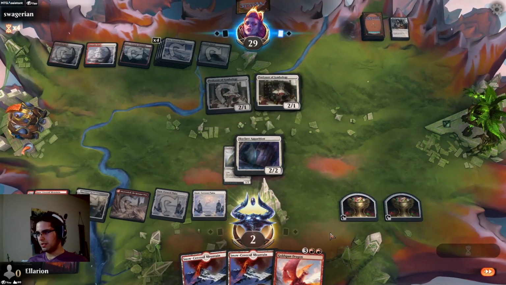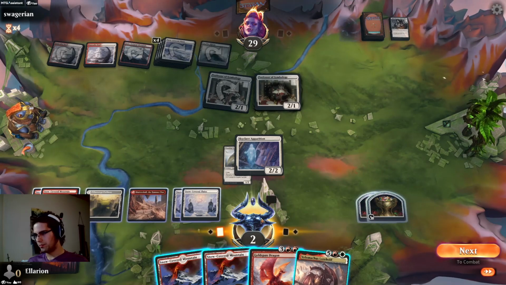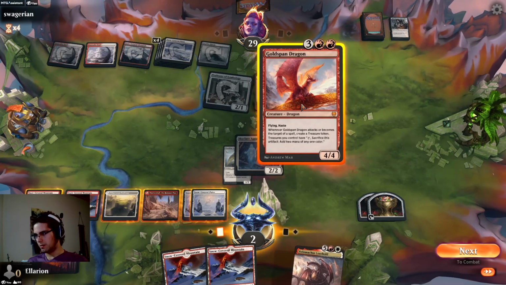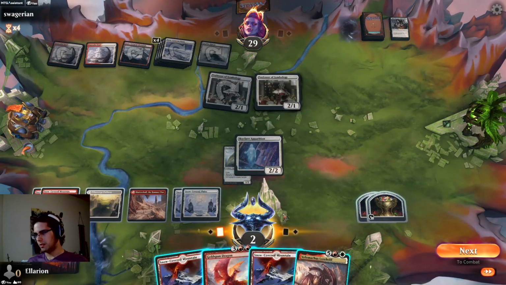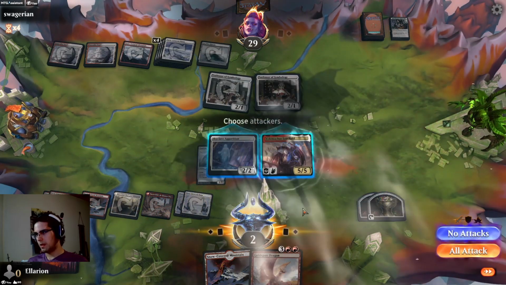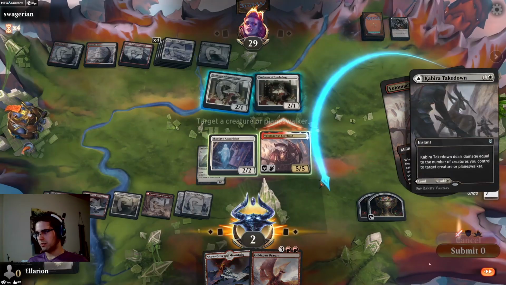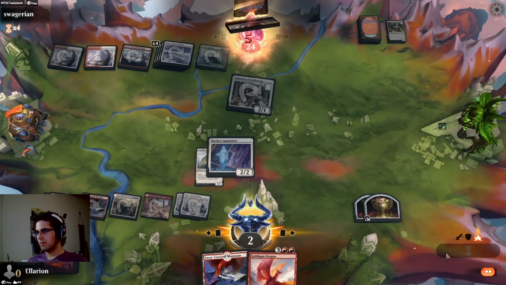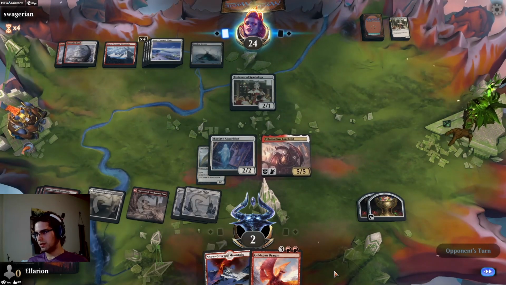It's a bad trade. Lorehold. I'll take those. Let's see. Can we Goldspan Dragon and then cast Lorehold? Yes, but post-combat, which is not great. I think we'd rather just have Lorehold. Then we need to hit something here. That works. Still not dead.